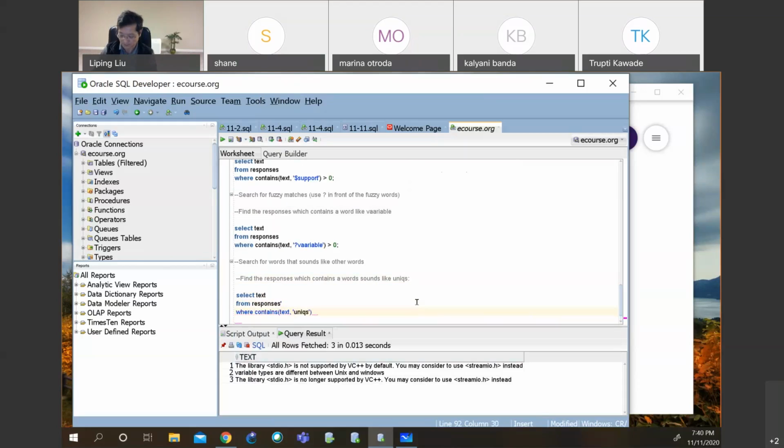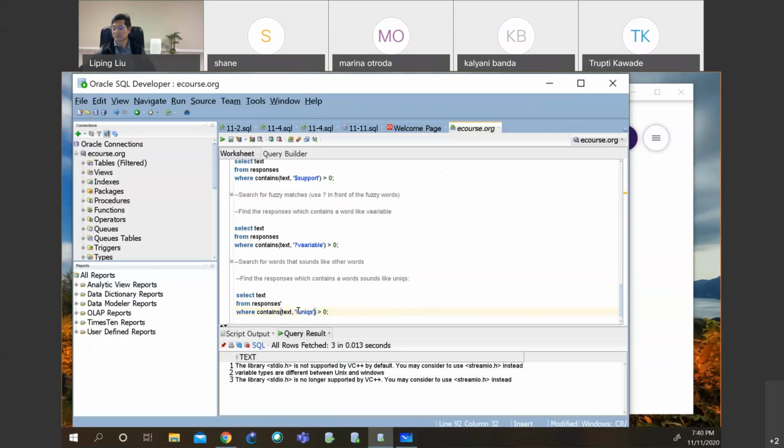Of course, if you search like this, it will not give you any result. However, I want to search for a word that sounds like this. For the sound search, what I will do is put an exclamation mark in front of it.